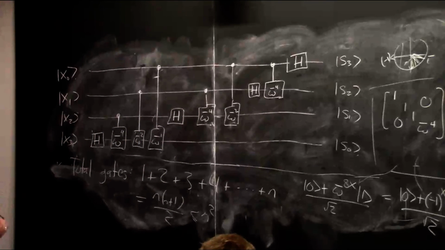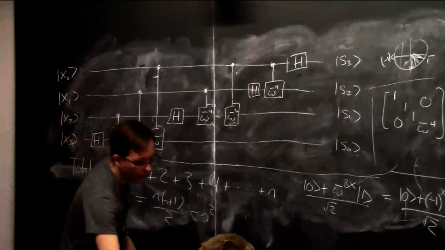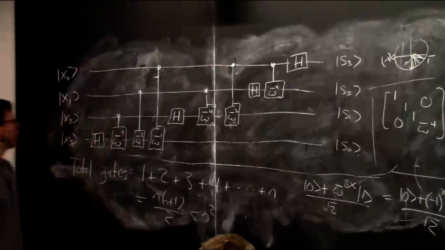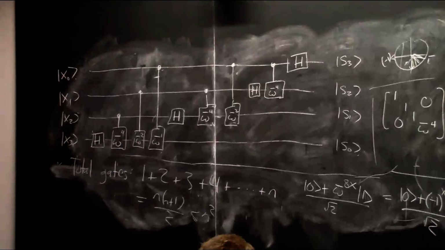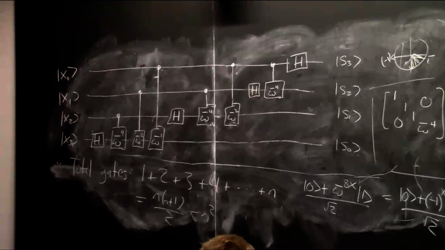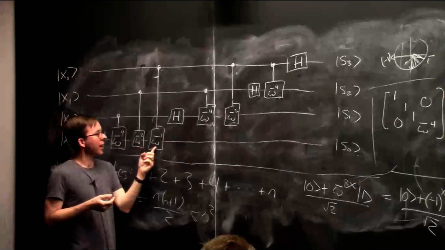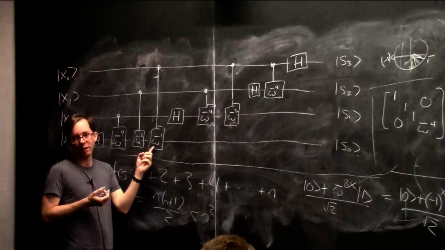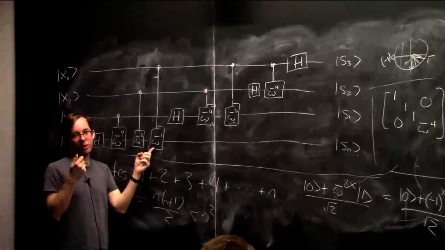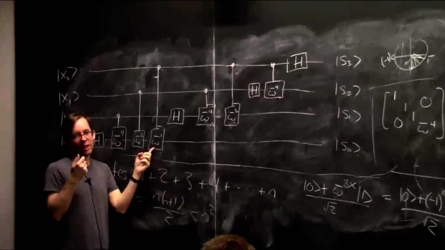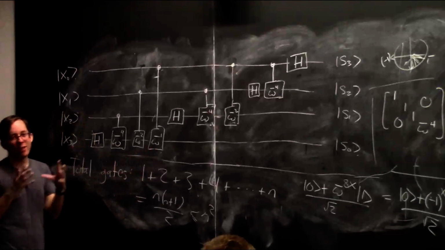Let me say one last thing. Imagine you were literally doing this in practice because you want to run Shor's algorithm, factor some 1024-bit number. Well, little n might be 1,000. And then it's a little funny, right? This gate would be a controlled omega bar, where omega bar is a 2 to the 1,000th root of unity. That's implausible that you're going to physically build that, right?